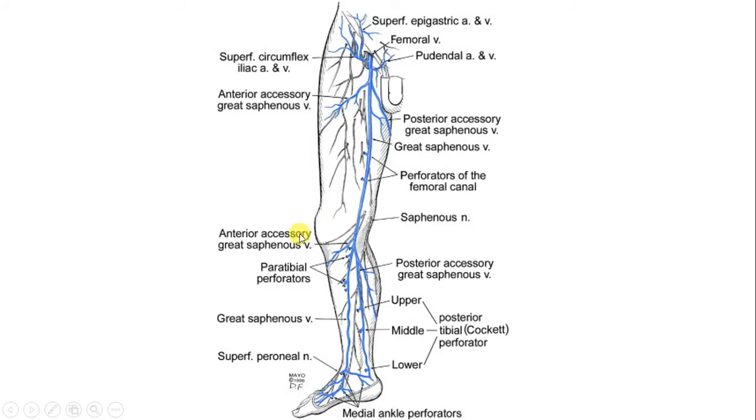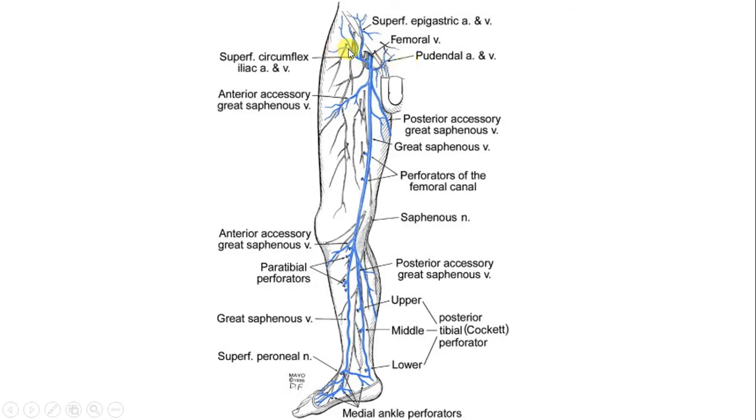When we reach up to the knee joint, and below it are the condyles of the tibia, here again paratibial perforators are present, which connect the superficial veins to the deep veins. And when we come into the thigh, we again see perforators present in the adductor canal as well as in the femoral triangle. These perforators are again connected to the deep veins, so that the superficial blood can be pumped upward to the deep veins. Here again there is a valve where the saphenous vein joins the femoral vein.